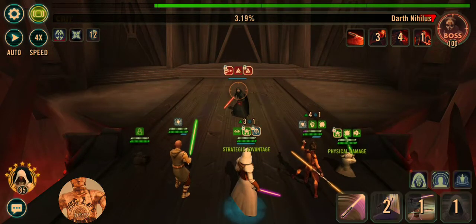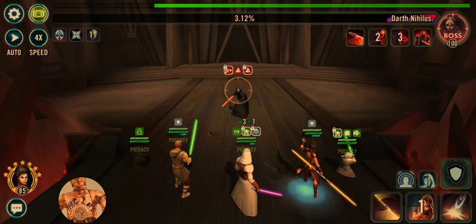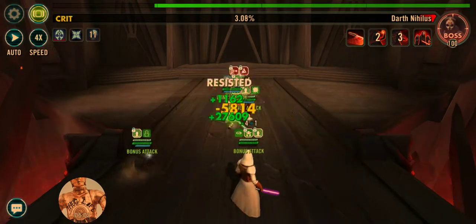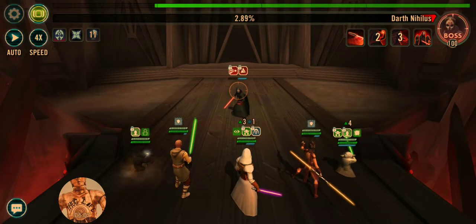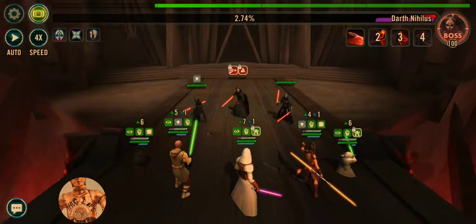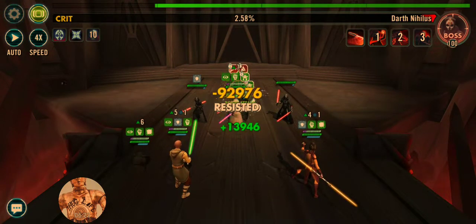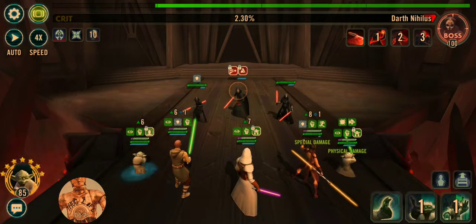Full sequence. This time I'm a little more mindful of where my annihilates are sitting. Currently up 3, down to under 3%. Spread some buffs. Do a basic attack. Call to assist to Yoda with Master Strategist. Add some buffs to him.